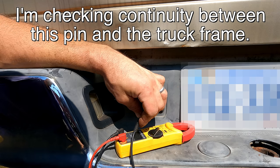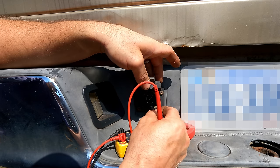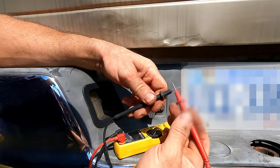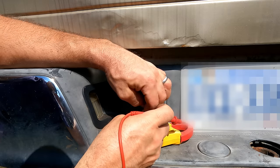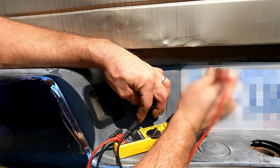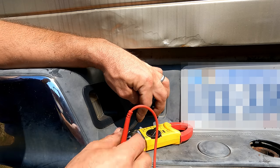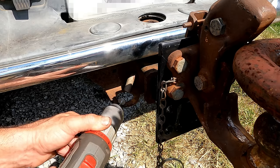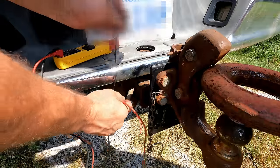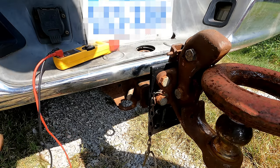Problem may be the truck, because I don't even have continuity to ground here. Bad grounds cause all sorts of problems. Nothing. Huh. Okay, got it down to bare metal now. I should have continuity here, obviously. And I do. So now I can clamp onto that, and I know I got a good ground.